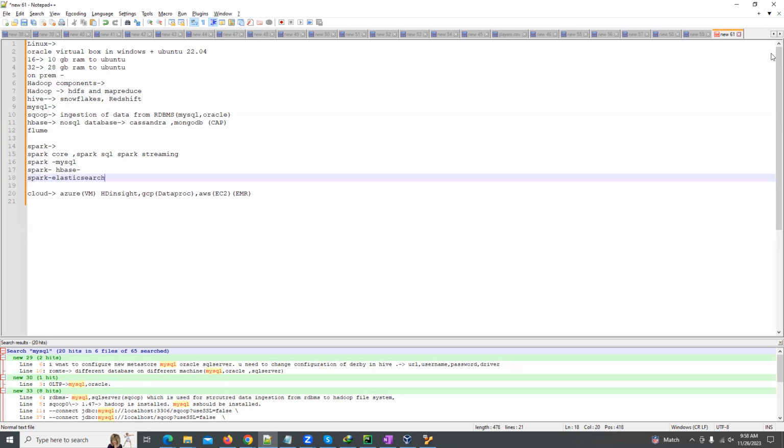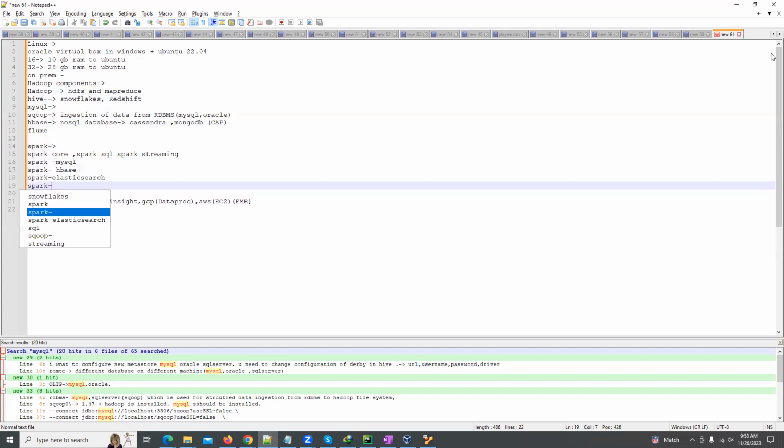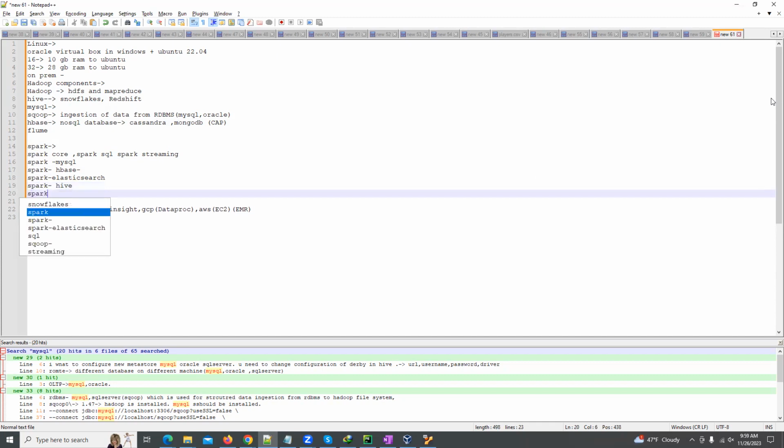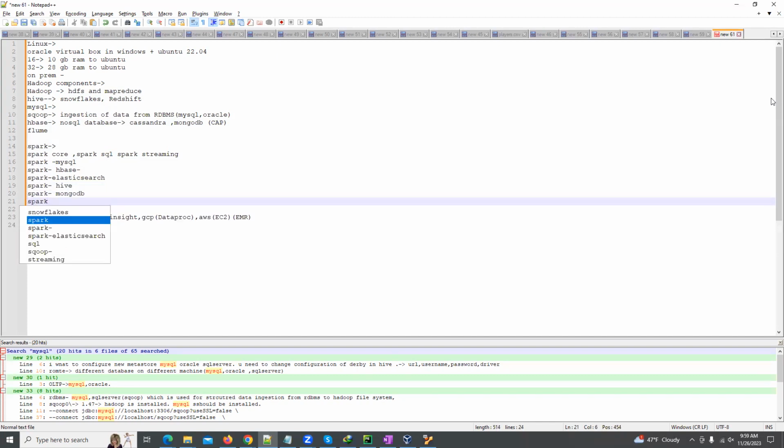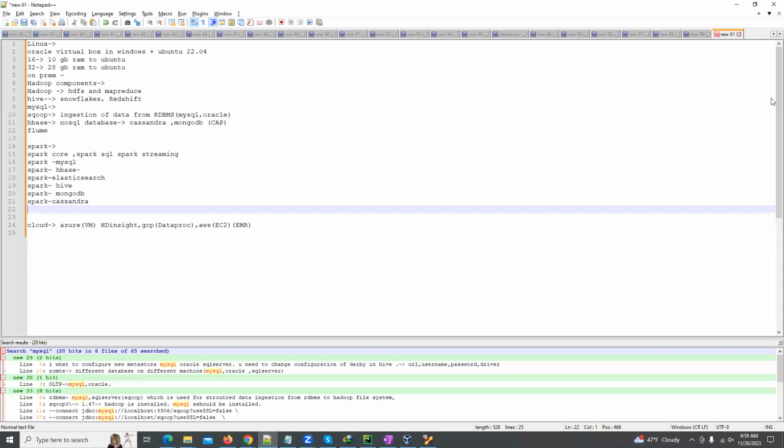Spark with Hive integration. Spark with Mongo. Spark with Cassandra. Okay, and these are the main integrations, and Spark with Snowflake.